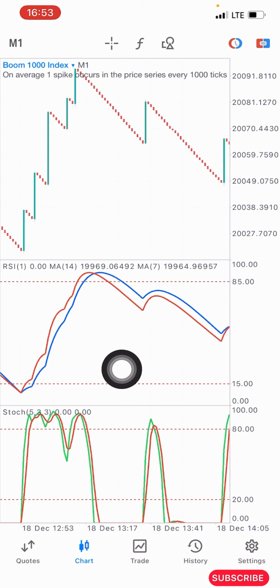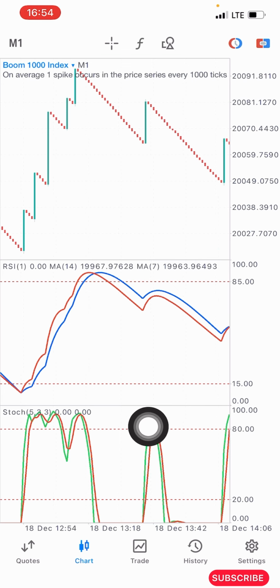Okay, so now this is how you do it. Whenever there's a spike and you see the indicator window 2, the red and the green line, whenever it gets to the 80 level, you go in immediately for a sell. All right, don't be scared. Immediately the spike happens, you go in immediately. But you need to make sure that it's at the overbought level here, sorry, not oversold. So once it spikes and gets to the overbought level, you look for your sell.